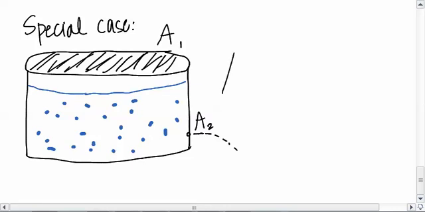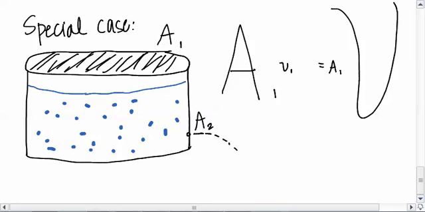if A1 is huge and A2 is a little bitty hole in the side of the pool, then what's V1 versus V2? V1 is real little. And tell me about V2. It's huge. And by huge, it may be like 2 meters per second. So that means that small is really, really, really small if 2 is huge.